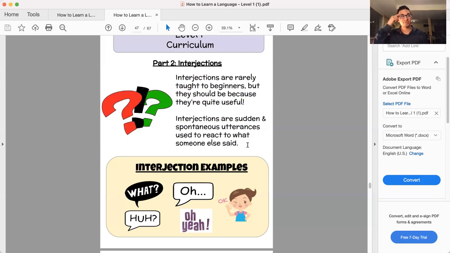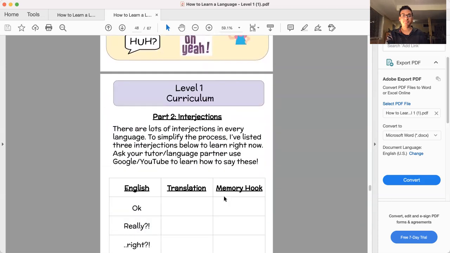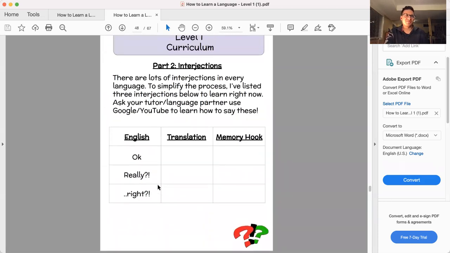We use the target language to learn the target language, because I'm trying to grow a target language baby in my mind. We're not trying to train English Azren to speak Japanese. We're trying to grow a baby that's called Japanese Azren, and Japanese Azren has to grow inside the brain. Does that make sense? That's one thing you're doing with these interjections. So I've listed 3. There's lots of interjections in every language. I've just listed 3, and you could learn more if you want to. Maybe there are some that you think are useful or that you hear all the time. I've listed 3 for now.